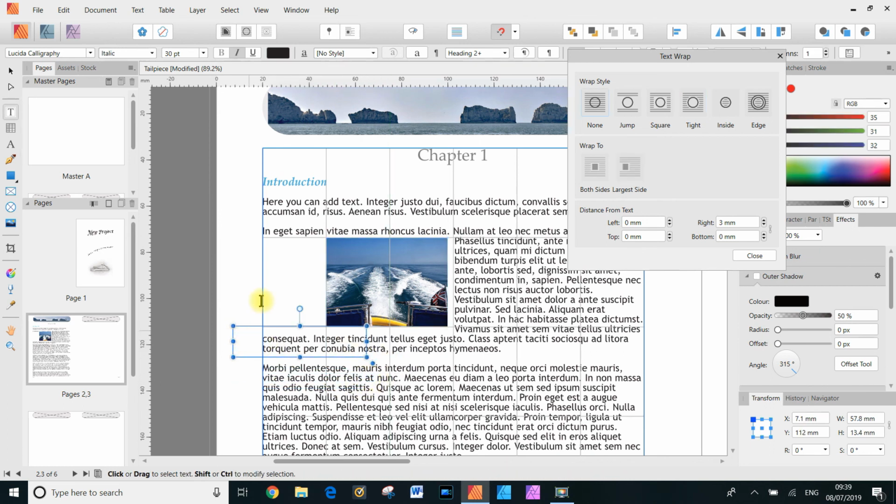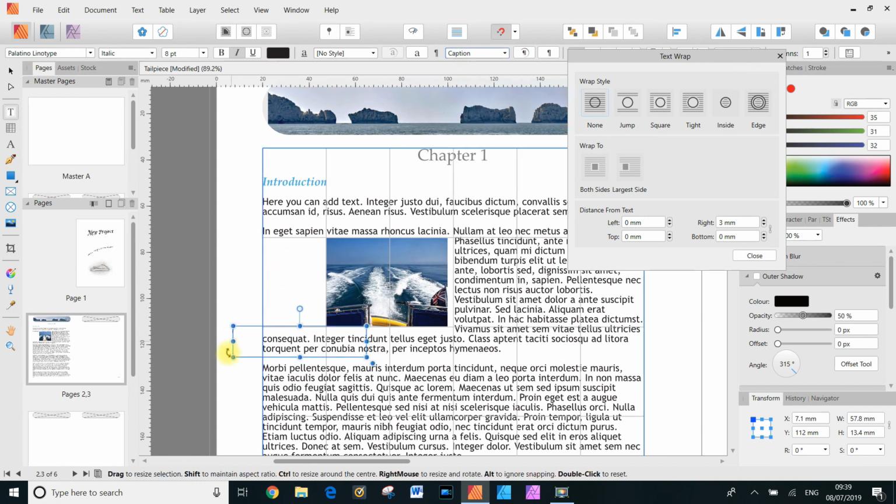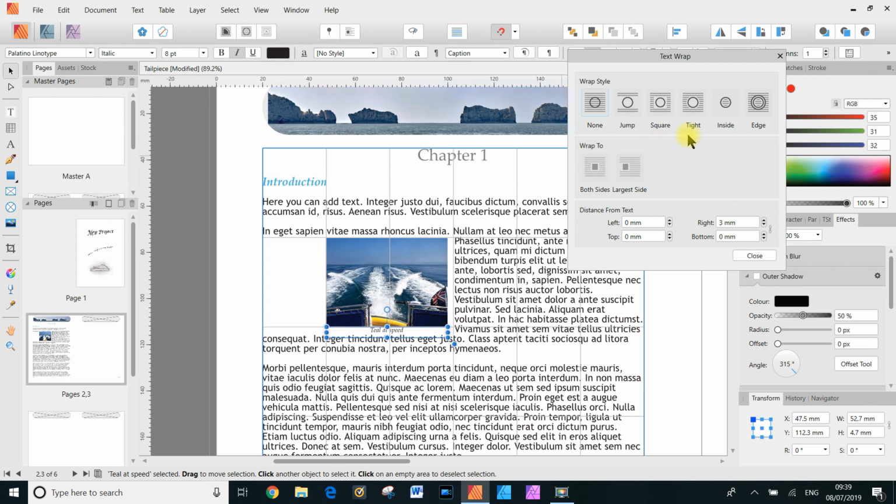I find it easier when putting one text box on top of another to create the new text box off-piste, that is to say outside the main text area. Once ready, it can be dragged into place and resized. The wrap dialog must be opened again so that the caption can be given the appropriate wrap settings.